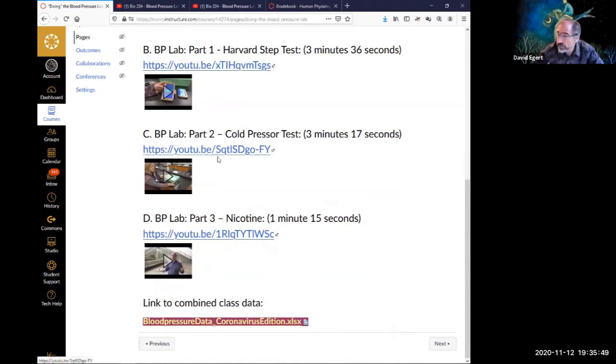All right. Here we go. So the next part, the cold pressor test. Cold pressor test is a classic way to have pain as an independent variable. There's lots of research studies out there where they're curious how different things respond to the stress of pain. And obviously you don't want pain that's going to result in actual tissue damage. So we have this ice water, which will be really uncomfortable, but won't really hurt you. And so we're going to see what happens here.